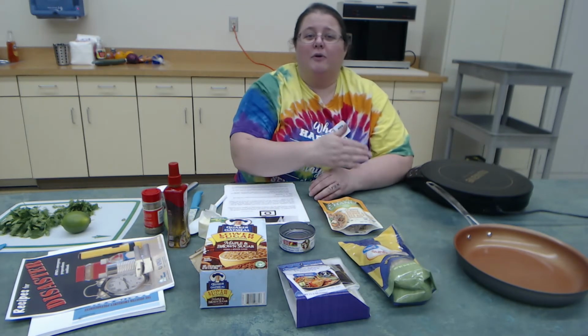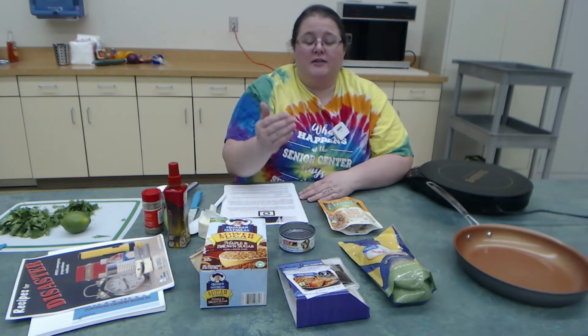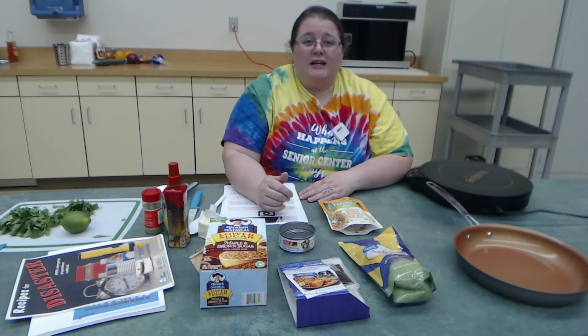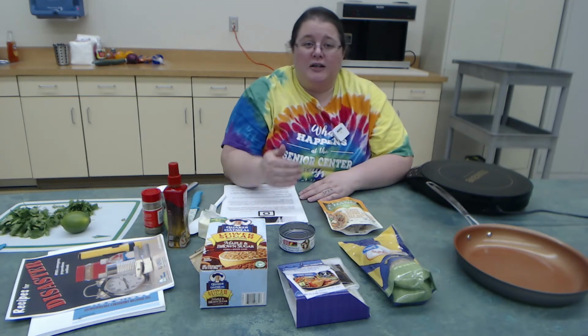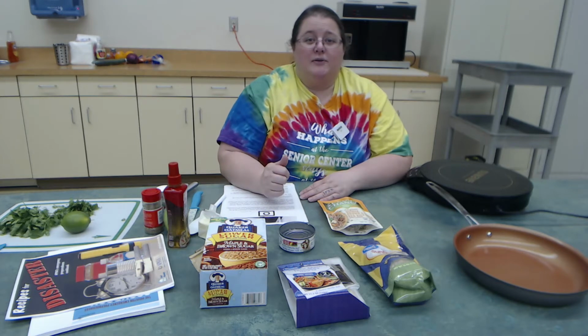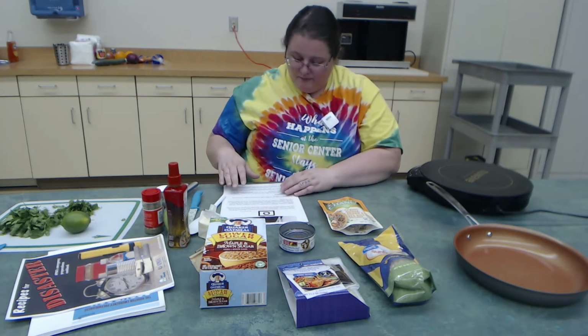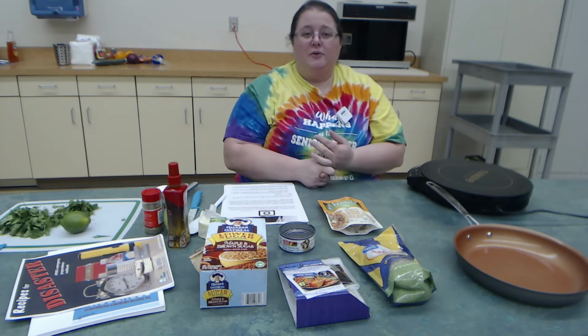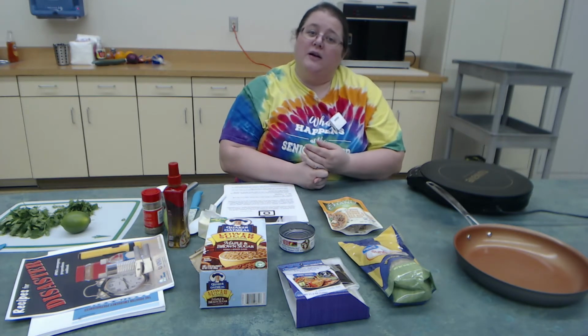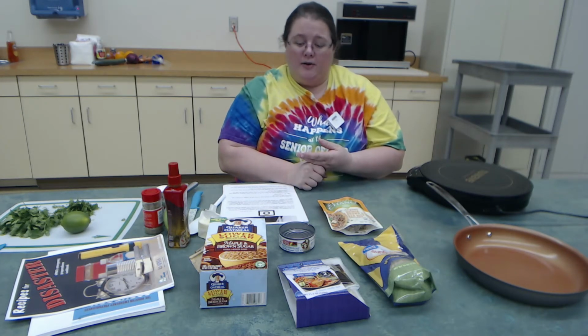So have a rotation plan in place. Keep track of those expiration dates, whether it's having a specific date every 3 months to go through and double check your kit, or writing them down on a list so you can do a quick reference to see what's coming due and what you need to replace and rotate out. So plan to eat things that you're going to want to eat. Check expiration dates, plan on rotating them out.